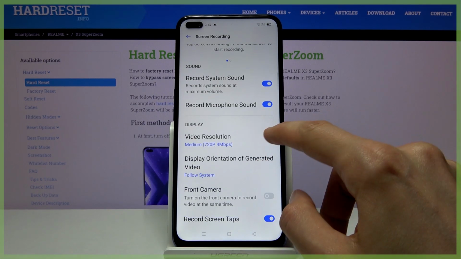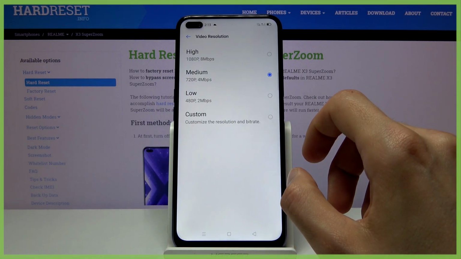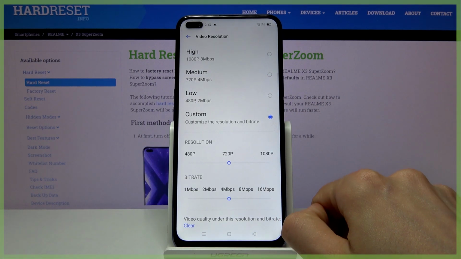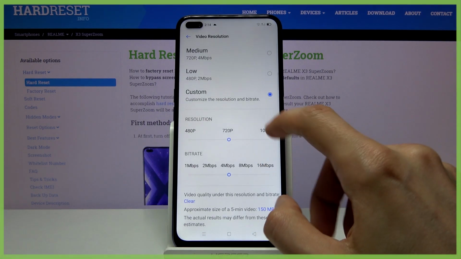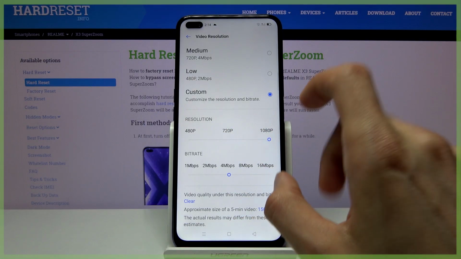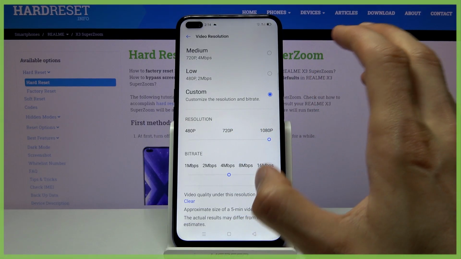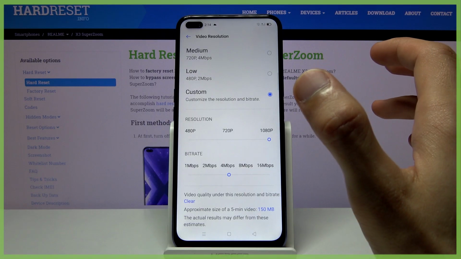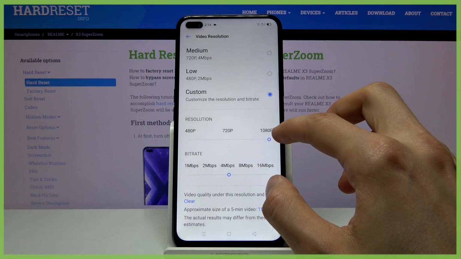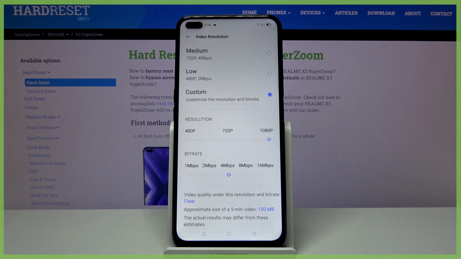Then below that we have the display, so here we have the resolutions. Now for some reason, if we go with the custom one, it gives us options on how we want to record, so we can change the bitrate and also the resolution. Now there's one thing that I find really odd in here, and that kind of doesn't fit. If you go for the 1080 or any kind of resolution, I just advise you to go for 1080.